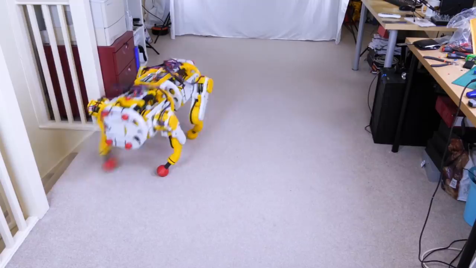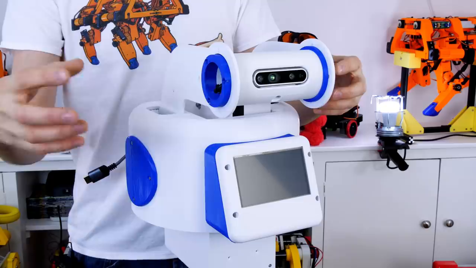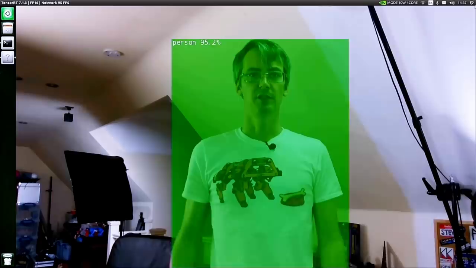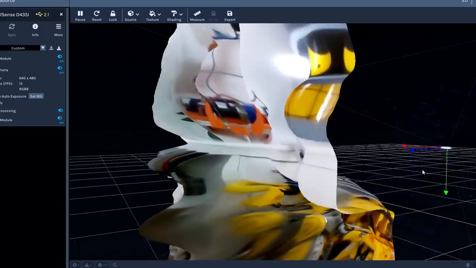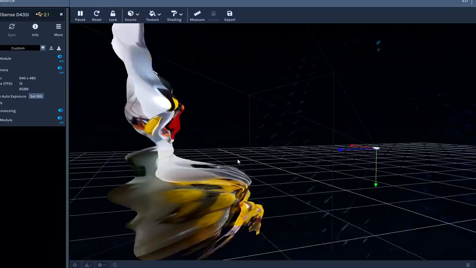In the last really useful robot project, we fitted an Intel Realsense camera that can measure depth, so I can use this with NVIDIA deep learning models to recognise objects just like a normal webcam, and we can also measure the depth to specific objects. This hopefully means we can pick out a specific object that we want to recognise and then measure the depth to it and then calculate the inverse kinematics to go and grasp that object or manipulate it with a robot arm, and that's all coming up in the series.